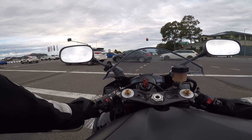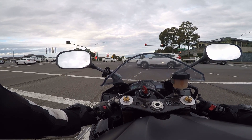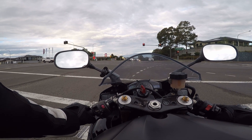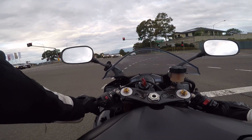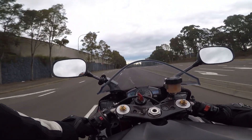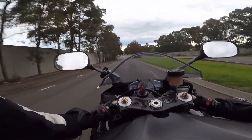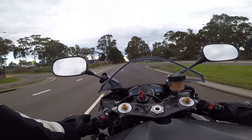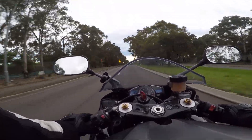What I want to talk about today is the secret fuel tuner that is in this model — and actually a lot of Yamaha models. This is a 2008 R1, and I bought this bike and realized it was using a lot of fuel, more than I expected. I've ridden a lot of different sport bikes and I even thought about selling it because of the high fuel usage. I looked at getting one of those Power Commander fuel units — I think it's called a Fuel Commander — and that was like $500 just to maybe reduce the fuel. It's not really about the money, it's more about the range and the question of why it's using so much fuel when I'm just cruising to work.